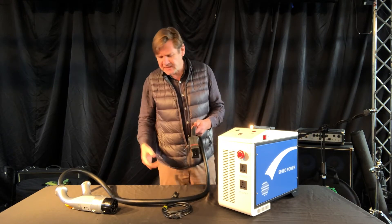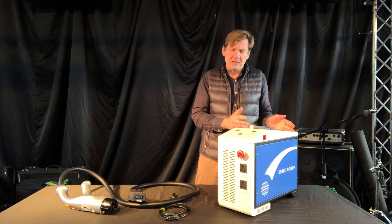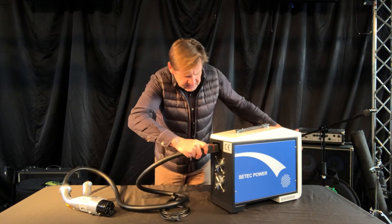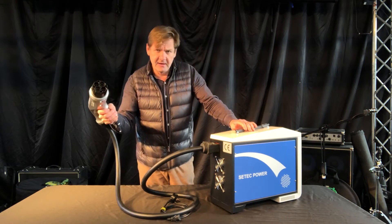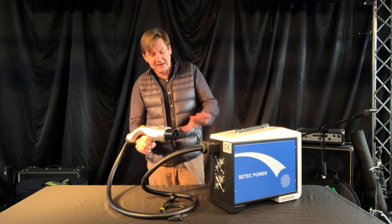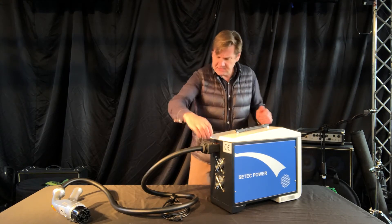As you've seen in other parts of the website, this device enables you to take power from your vehicle to power other equipment. The CHAdeMO lead goes into the back here — nice and solid — and then you plug that into the vehicle. You then turn the on-off switch and you can see it was clicking away, recognising the lead. You can then be plugged into the vehicle, press start and off you go. I'll just turn that off and unplug it for a minute.